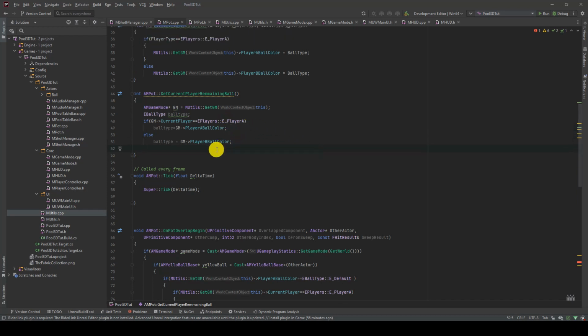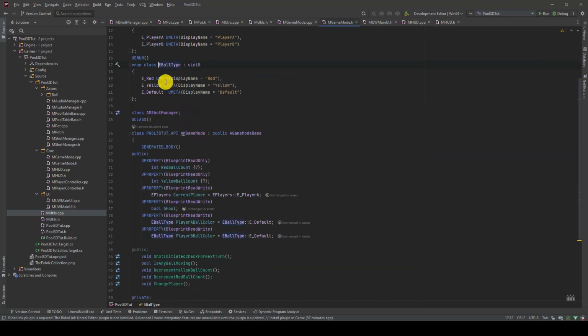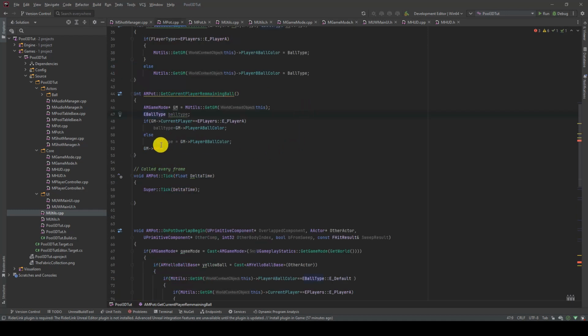In the game mode we have the red ball count and the yellow ball count. For the player ball type, the first is red, so return GM.